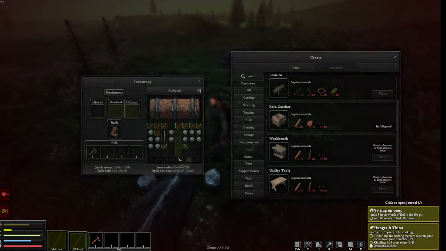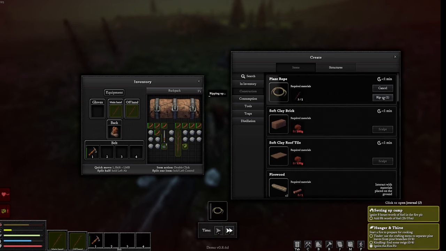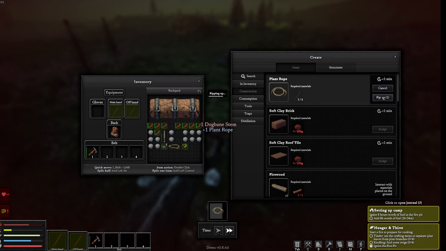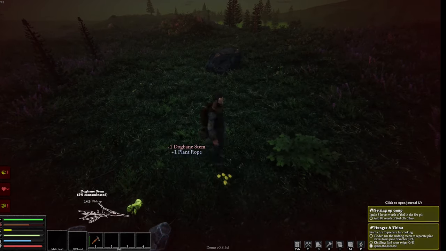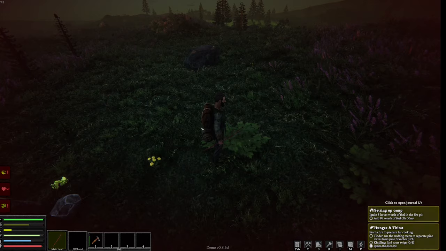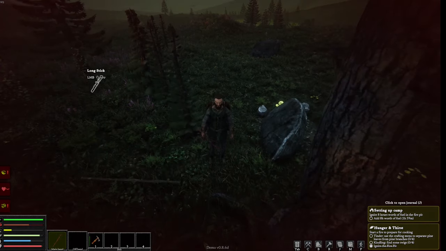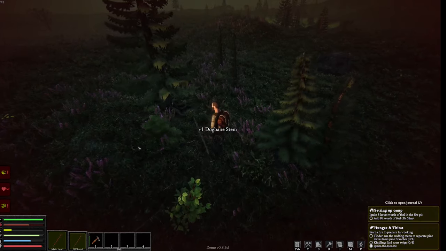Oh. Let's make some more of the rope. Items, construction. Rope. Okay, at least it stacks. So let's get some more. What is this here? I need... Yep. Dogbane stem. Where? I thought I'd just seen another dogbane stem. Oh, there we go. Grab that one, this one.